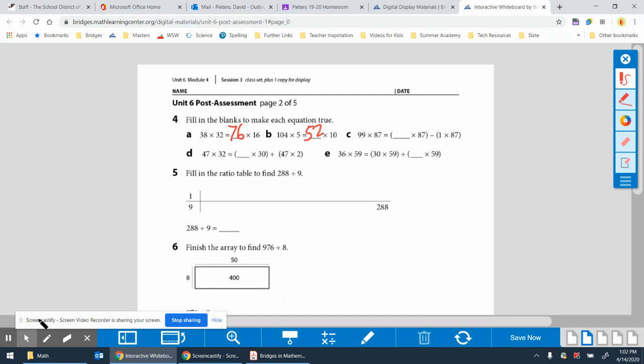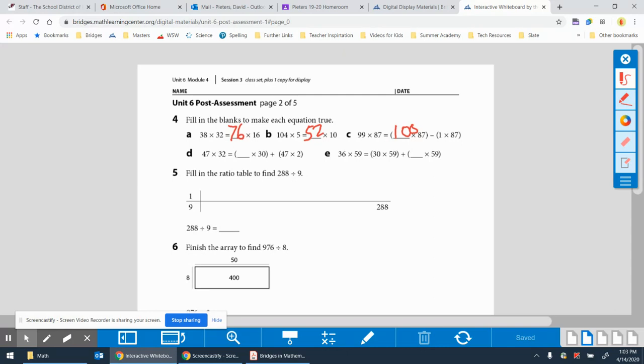Now, here's one that's a little bit more of a challenge, but we can still do it. We first start with 99 times 87 equals blank times 87 minus 1 times 87. And one of the first things you should ask yourself is, how would I solve this problem? And if you look at that, the 99 is really close to the number 100. So if we moved up 1, that'd be 1 times 87, which they actually did over here. So if we put in 100, we do 100 times 87, and then get rid of the one set of 87. That would be the same as 99 times 87. So it is balanced out. They equal each other eventually.